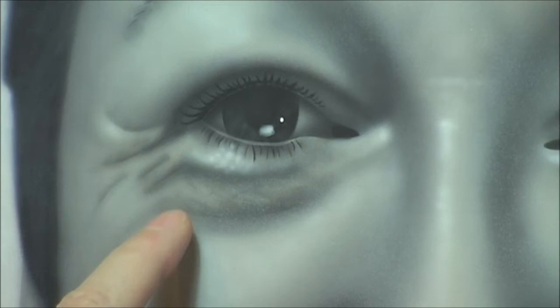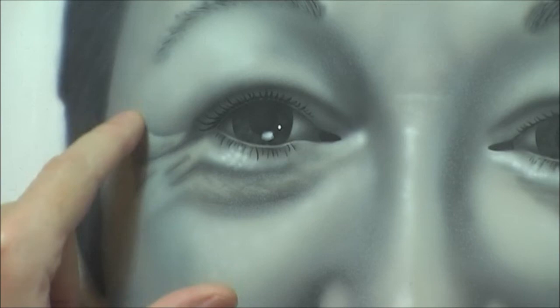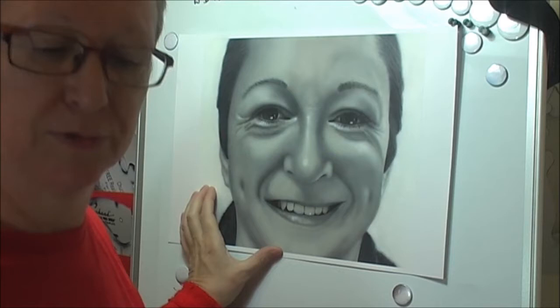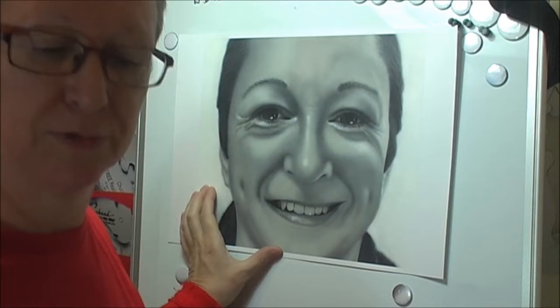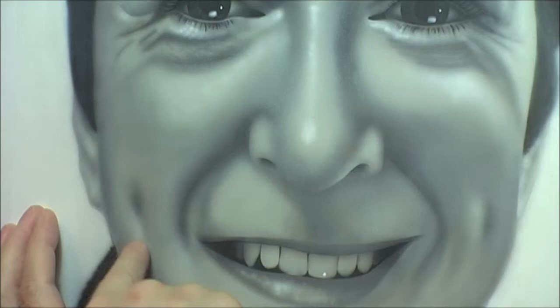You can see how just using the blending and the variations in the grading of the colour creates this 3D effect. So you can see my big lines and wrinkles here. It's my painting too, so I've kind of taken a few wrinkles out — I think I look a bit younger. I was also really pleased with the dimples. I do have dimples, and it's a very simple technique. You can see how just with a little bit of shading here, shading at the top, lightening under, shows my dimples. They come out really well.